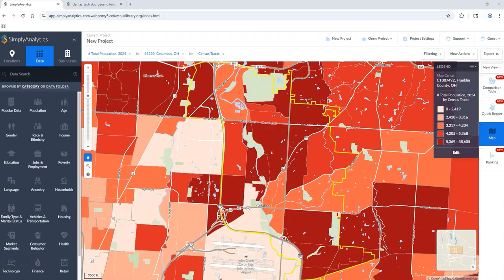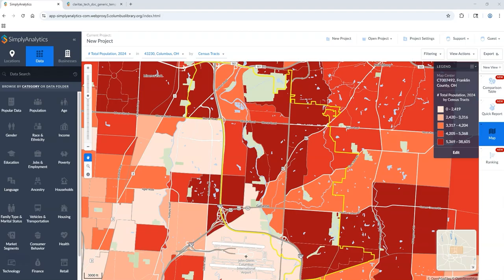So these are households grouped together by characteristics such as their income, where they live, whether they're an urban household or a suburban household, the age range of the head of household, their purchasing behavior, all these kinds of things.